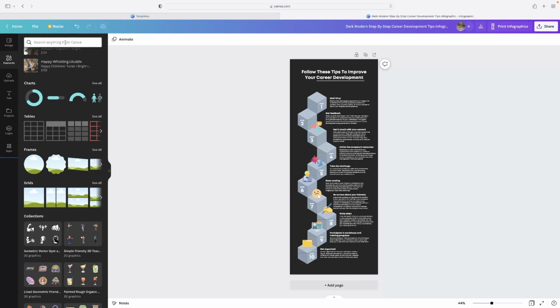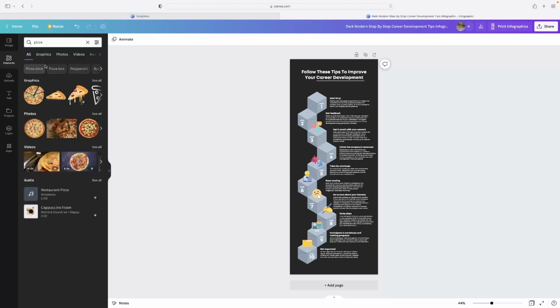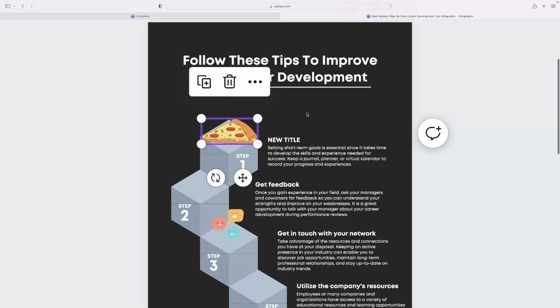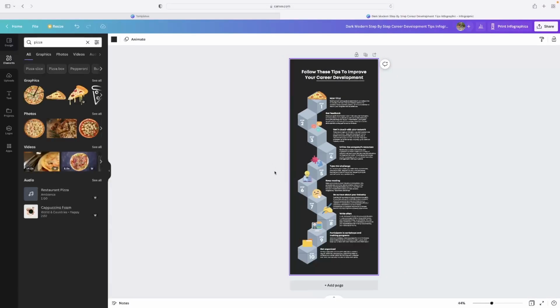So you could look in here, say if you're doing something for a restaurant and you're trying to explain to the customer how you're making the product, then you can see I've got a slice of pizza that I could just drag in there, resize, and put on top of the box, and you can see that it looks very professional straight away with just a couple of mouse clicks. And obviously you can import your own images as well if you've taken any or created any.